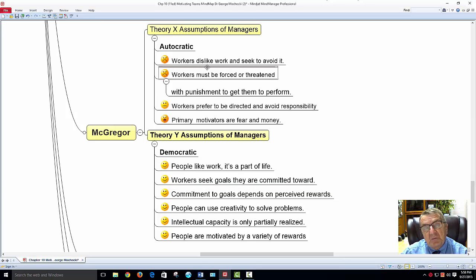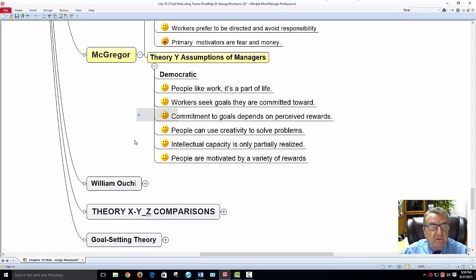Your job is not to fire them, it's to change your behavior. And as we learned from ethics, this is more of a compliance. They'll follow along, fine. They're not going to be my superstars, but they'll do a basic job at an acceptable level. Okay? All right. So we got McGregor, Theory X, Theory Y.